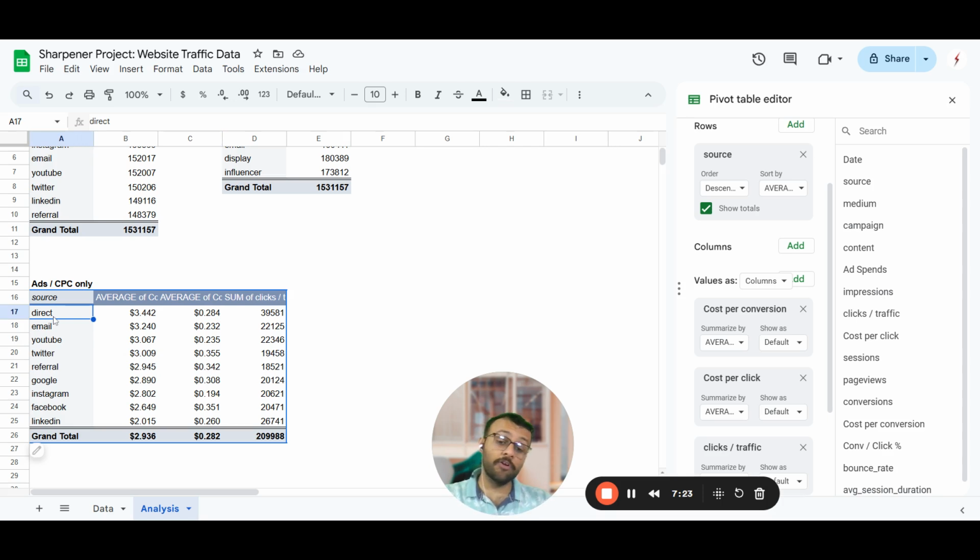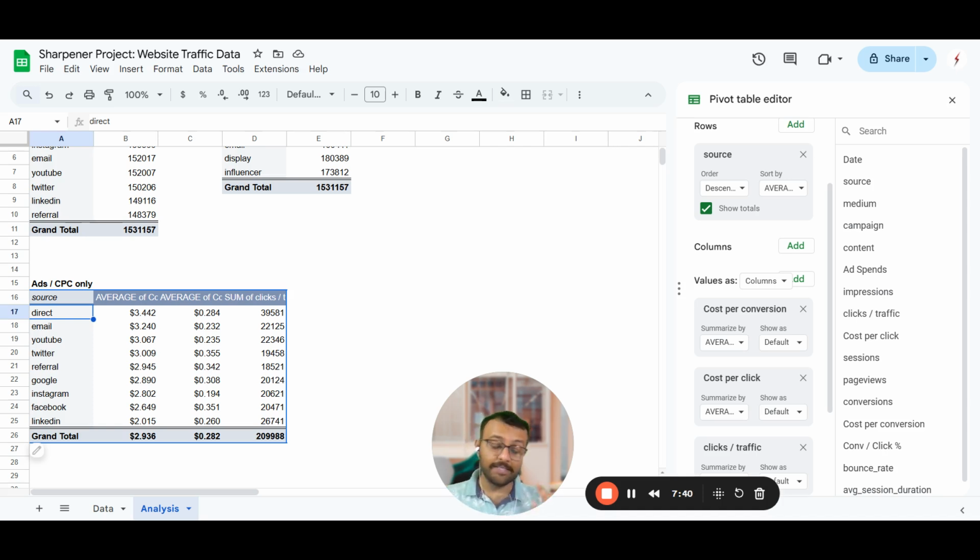Now, direct is a terminology. People might use it differently. Some people might call direct as organic. Ads, they might not refer to anything as direct, even if it's on Google or Bing or anything. I'm just using the data that has been provided. Different companies will use this differently. So, just giving you a disclaimer over there.